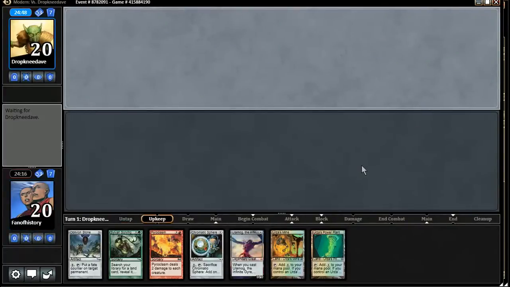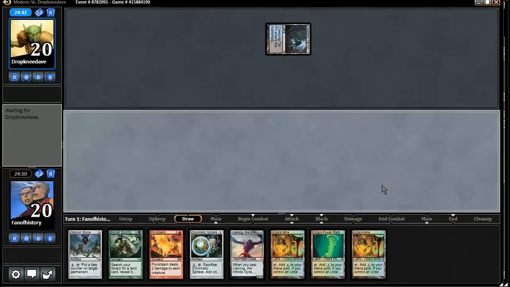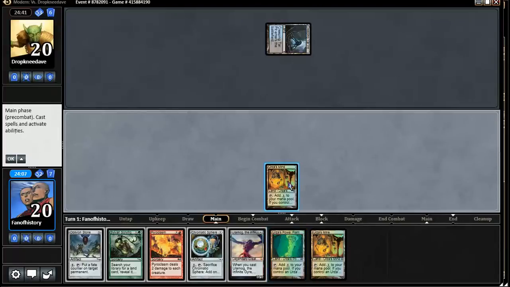I've noticed something about these matches in Modern compared to Pauper, that they finish a lot quicker, so you don't have to mind your clock as much. Uh-oh, something control-ish. Mine Sphere, scrying for tower next turn. Go from there.